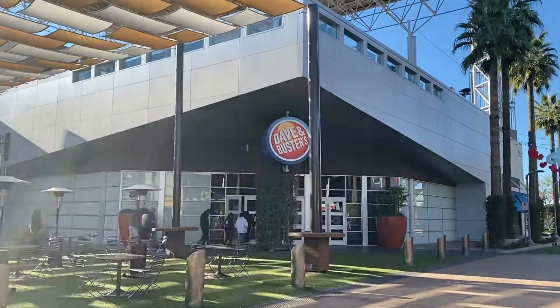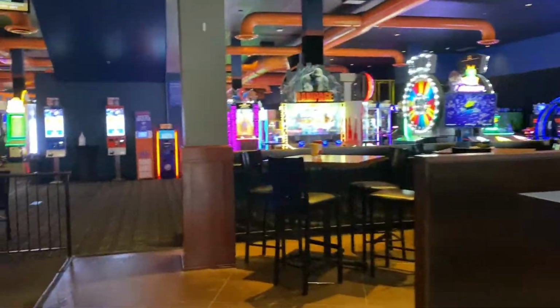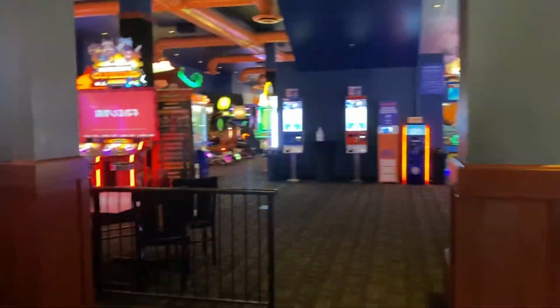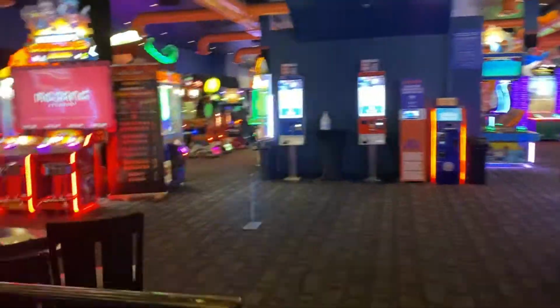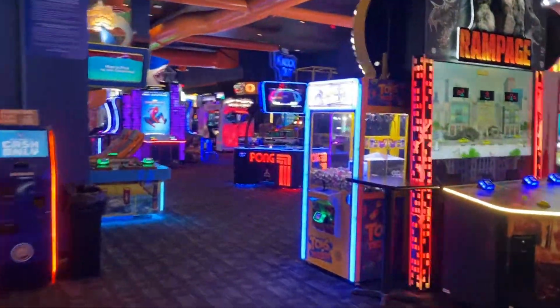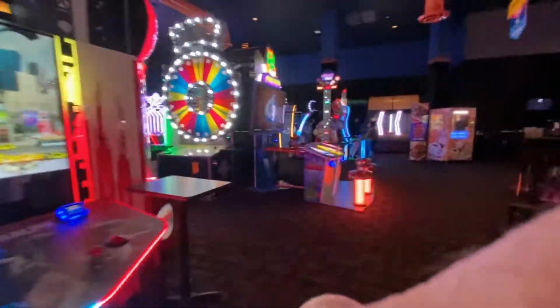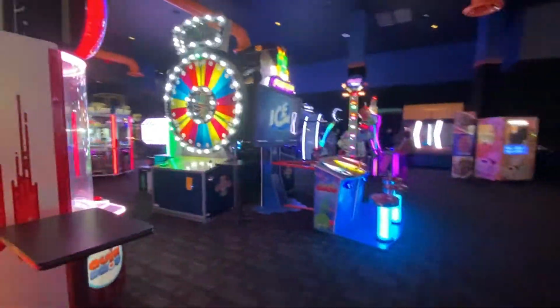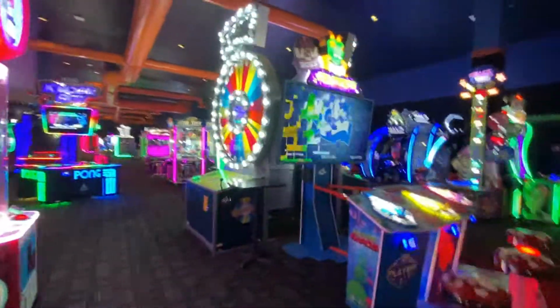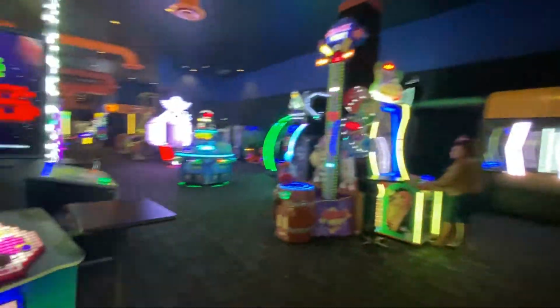Good morning. We are here at the Tempe, Arizona Dave and Buster's. It is in an outdoor mall area. Pretty standard. When you walked in, there was the welcome desk, and then you walk straight into the game area. There's Rampage, Spin and Win. It is a little smaller than other Dave and Buster's that I've been to, but it's got all the standard games. There was a bar to the right.